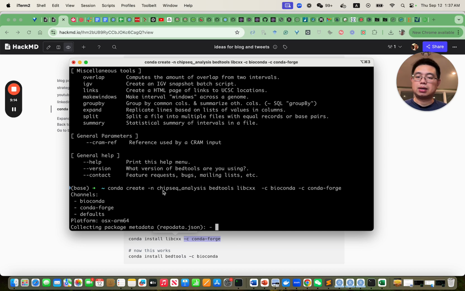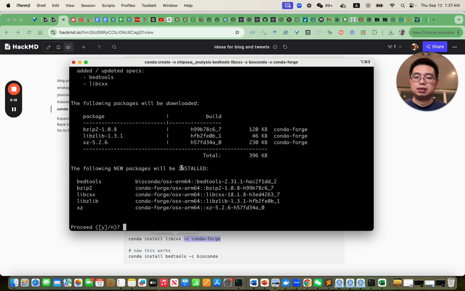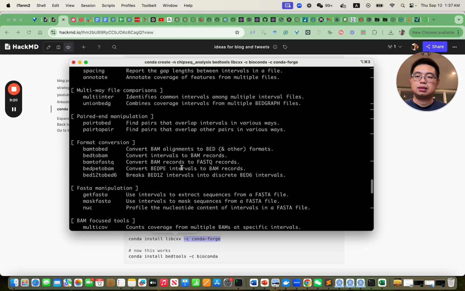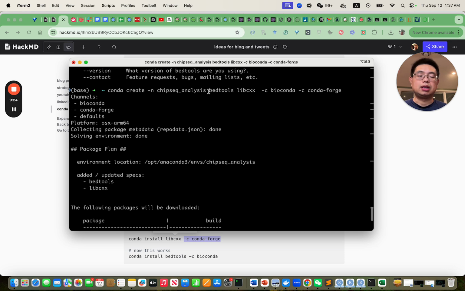So in this case, we are going to create a new computing environment. Hold on a second. We install these two tools at the same time, followed by those two channels.